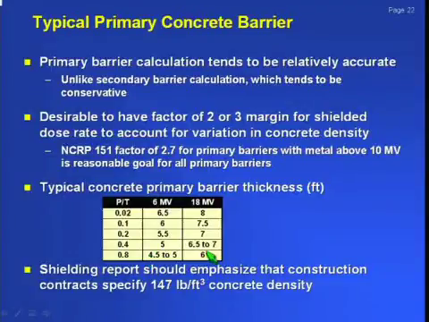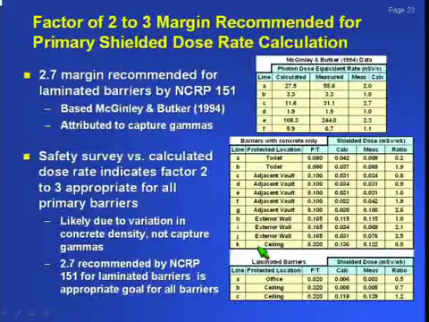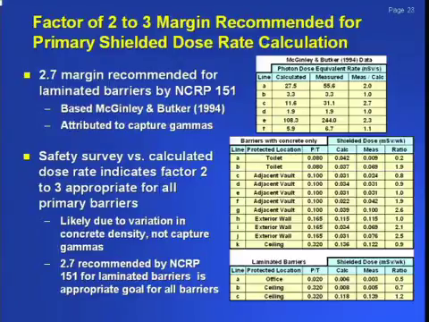And accordingly, you may be able to get them down to 6 feet for an exterior barrier. But again, really emphasize that you are basing this all on 147-pound concrete. This is the slide that should win one of those worst slide awards because I know the people in the back have no way to read it. Again, it's in the handout.